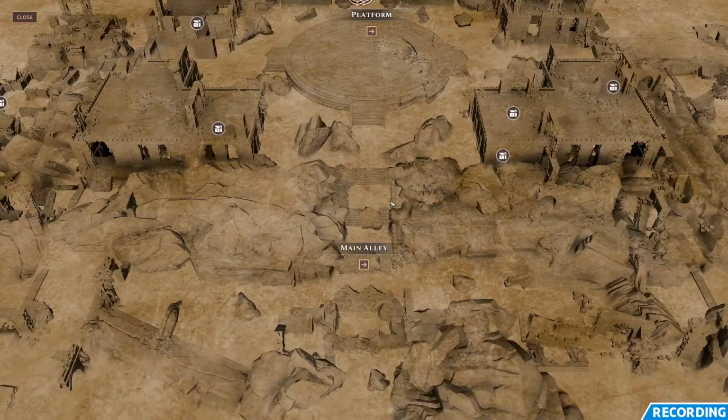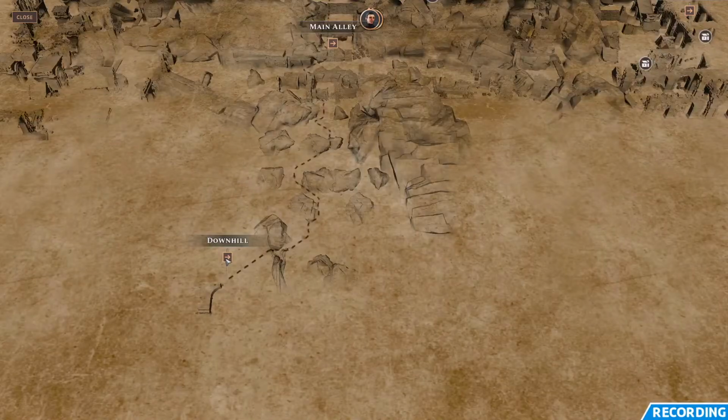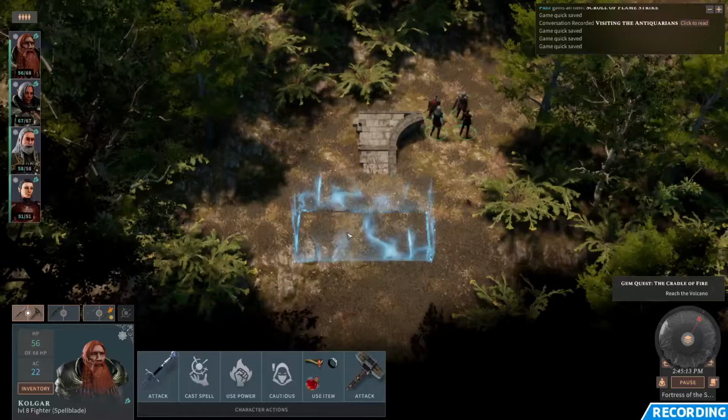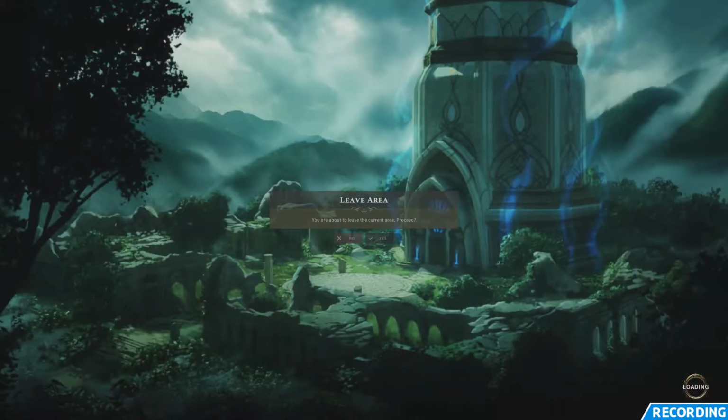So, map-wise, yeah, nothing else on the map. Don't see any enemies. So, downhill and west we go. It's a downhill journey. Just like our mind is going downhill quickly. Senility sets in. And then we are doomed.